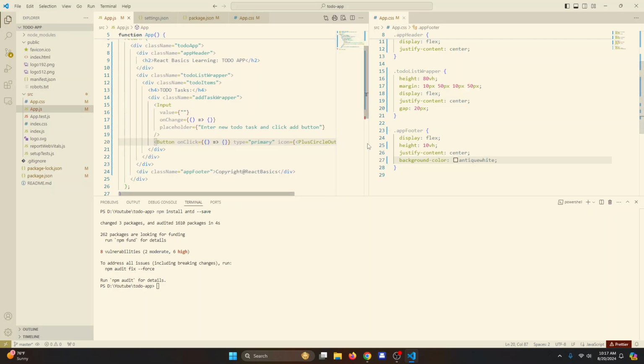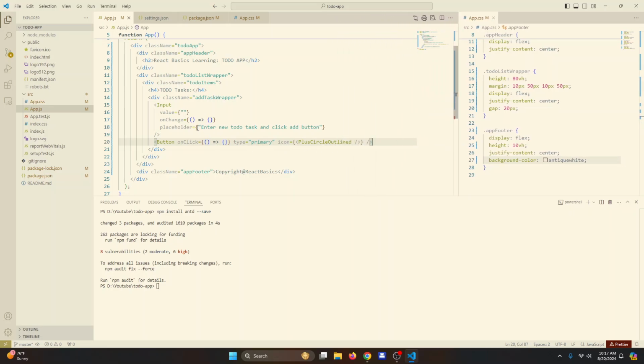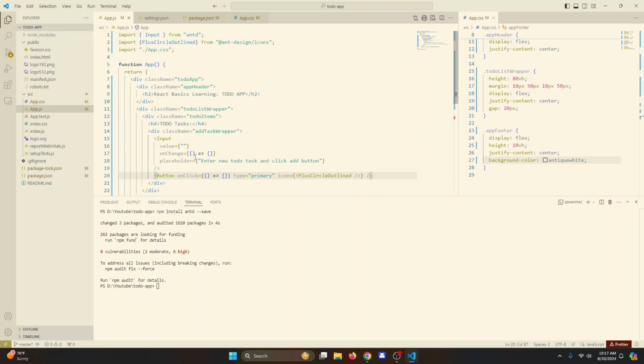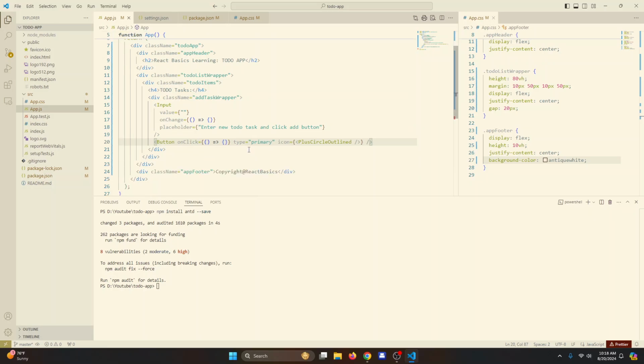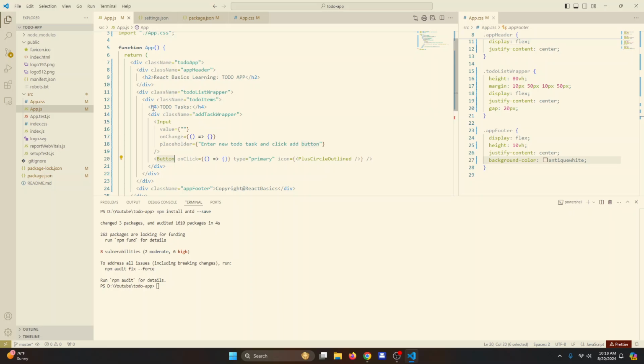If you are unable to understand what is a prop, I will be covering props and states in upcoming lectures, but because we are using Ant Design here, I have just tried to ensure these are certain properties that we are passing to button, and button is something which is provided by Ant Design. So that much understanding is enough for now, but in the further videos I will cover what is a prop for a React component when we start creating our own components, and there we can easily understand what a prop means for a component.